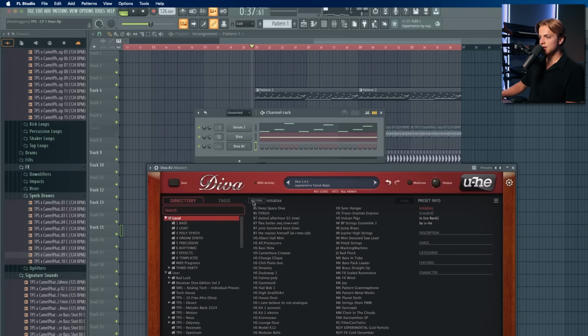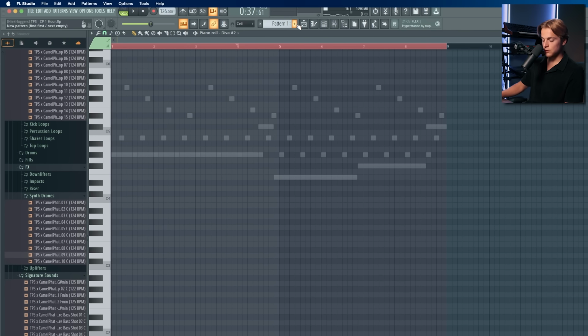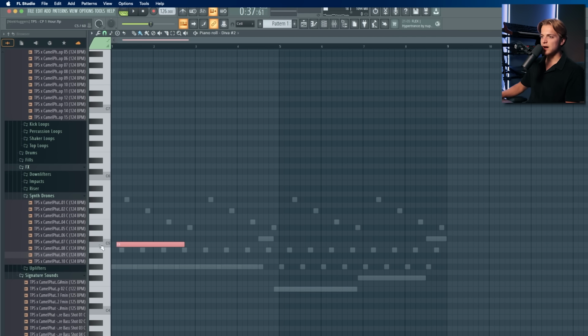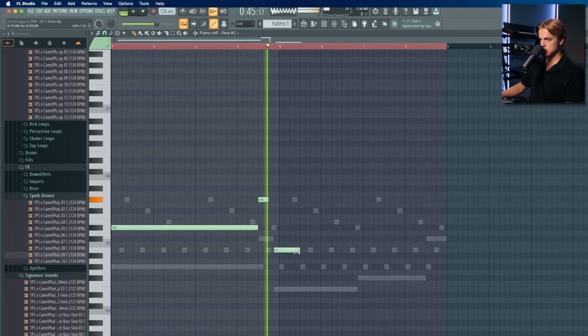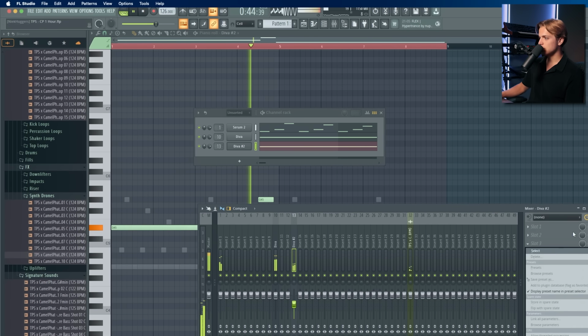Let's see what more synths we could add to this. Really atmospheric. There was kind of a mistake hitting this, but we can definitely try something out. So let's see. I don't really want this as the main lead, but maybe more like some kind of background ambient effect as well. If we kind of push this a bit more in the background.